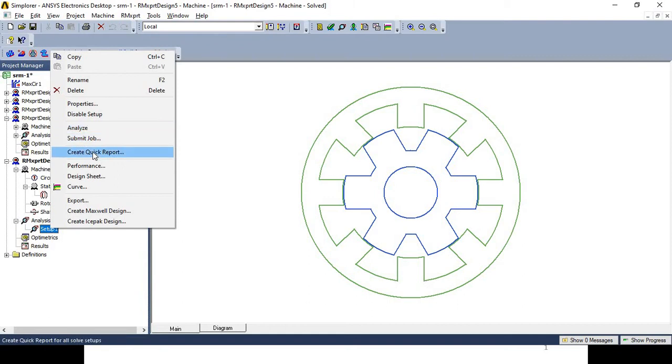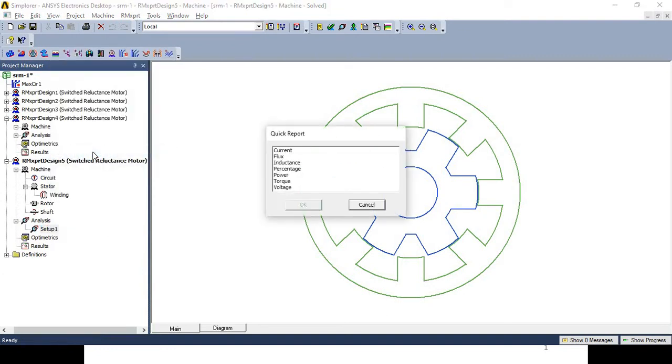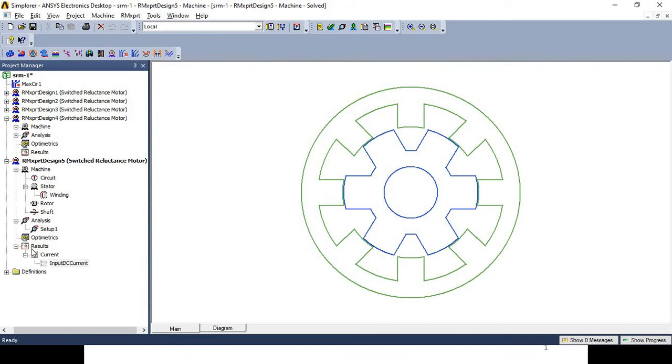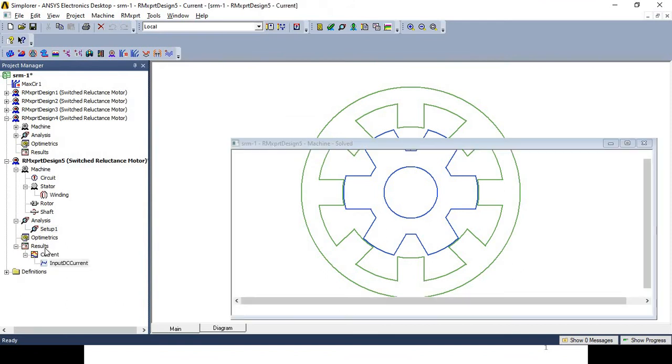You will get the create quick report. If we press the create quick report, there are different options related to the current, flux, inductance, percentage, power, torque, voltage, etc. If I press on the current and press the OK, here you will get the result.